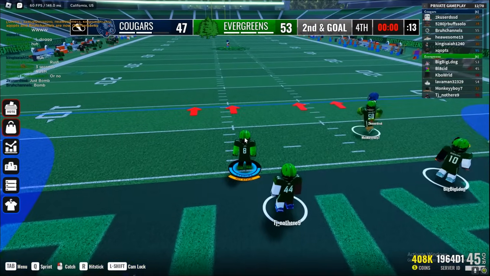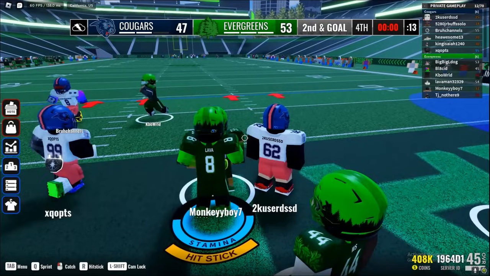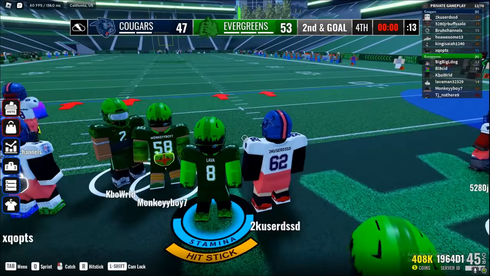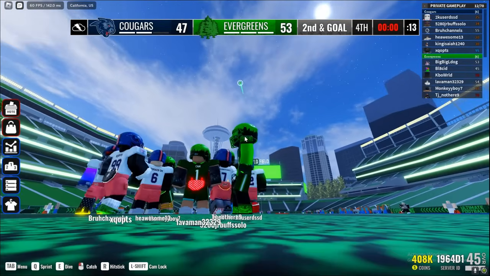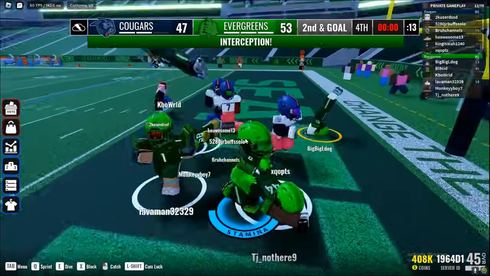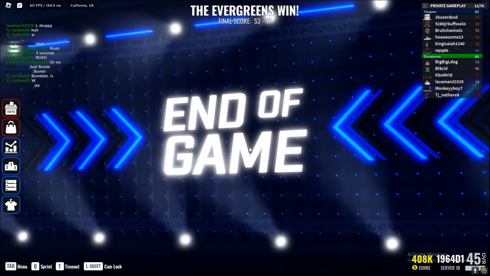Okay, it looks like he's going to toss it, though. All right, he's tossing for a game. If we get it, it's over. If they get it. It's not gonna be good. There it is. It's in the air. Come on, guys, please. I beg. We got it. Let's go. Who was it? It doesn't matter. We won the game. Let's go, bro.